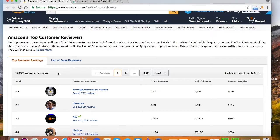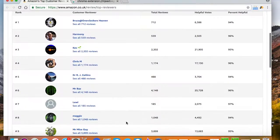And then obviously, Amazon sells everything, so not everybody is interested in reviewing books. They might be interested in reviewing physical products. And all the people who are interested in books are maybe not interested in your genre. So it's a very time-consuming process. When I did this myself, it took me over 40 hours to go down through here. It's very, very boring to go down through 10,000 profiles just to find the few hundred people that are interested in reviewing books in your genre.